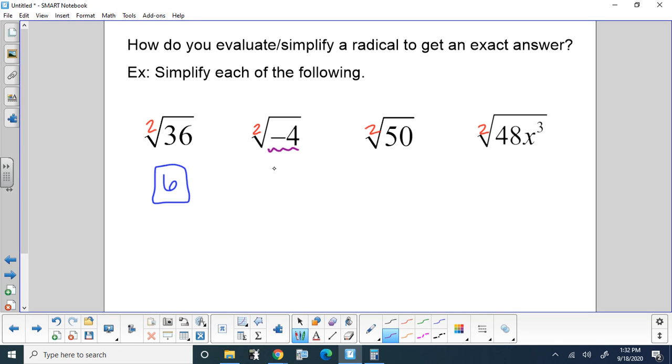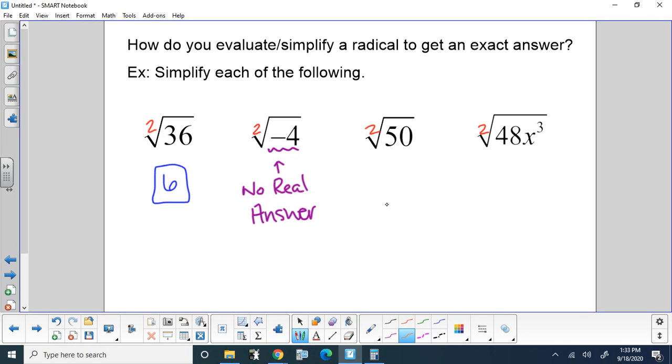The reason being is, in this example, there are no two numbers that are the same that multiply to give you a negative number. Two negative numbers multiply to a positive. Therefore, this is a non-real solution, or no real answer can be found. If you were to type this into your calculator, that is what it would say. It would give you an error message. When this is an even index number, you cannot have a negative number under as the radicand. No real answer will be able to be found.